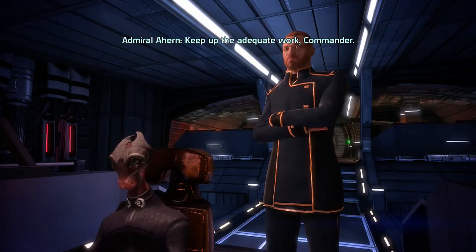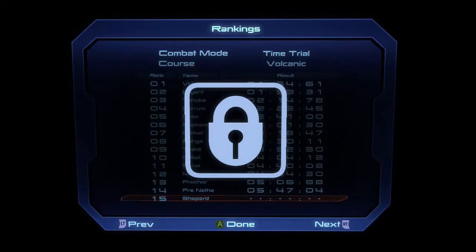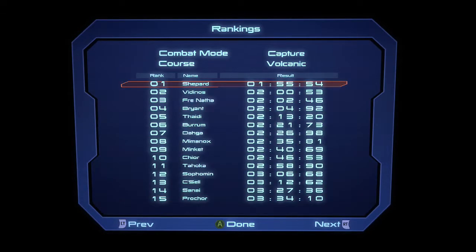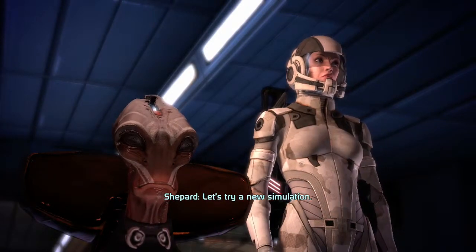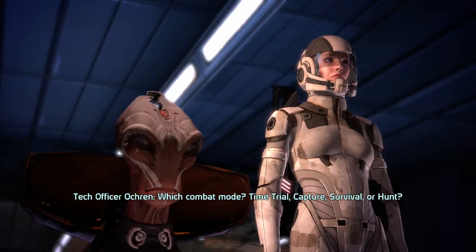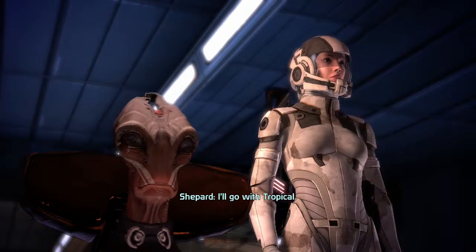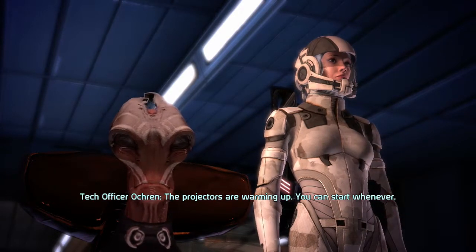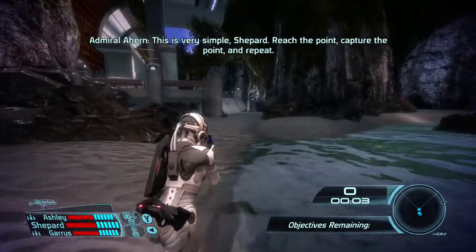Keep up the adequate work, Commander. Do you need something else? Let's try a new simulation. I'm here to serve. Which combat mode? Time trial, capture, survival, or hunt? Capture. You have your choice between the volcanic or tropical courses. I'll go with tropical. Fine. The projectors are warming up. You can start whenever. This is very simple, Shepard. Reach the point, capture the point, and repeat.